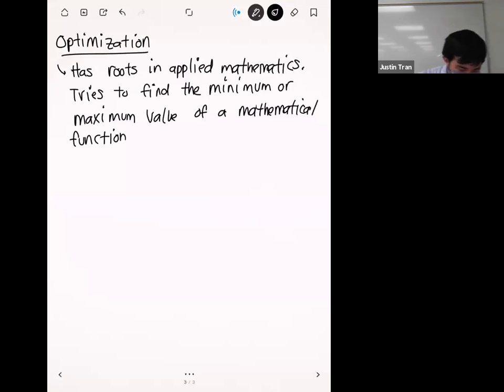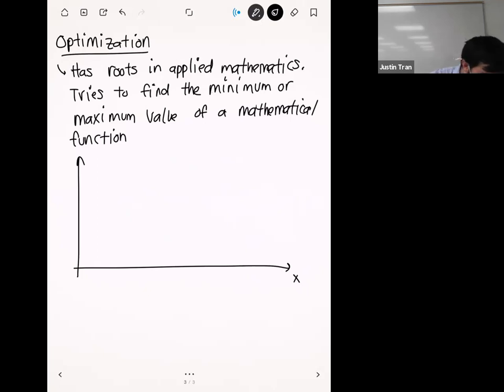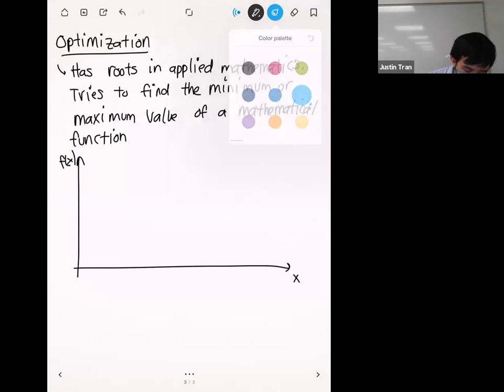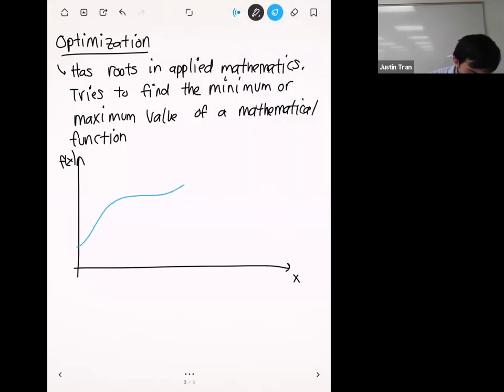Let's say we do a 1D example. On the x-axis we have an x variable, and on the y-axis we have f of x. Let's say f of x is a function that looks something like this.